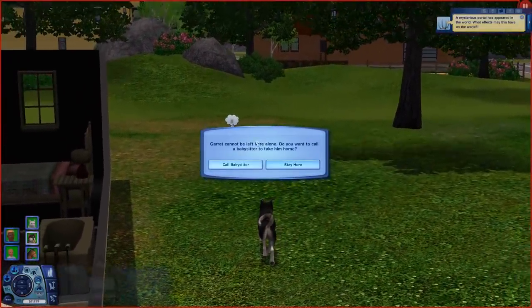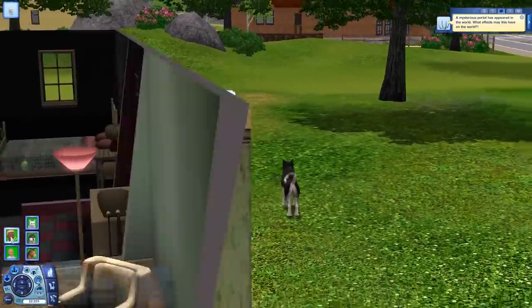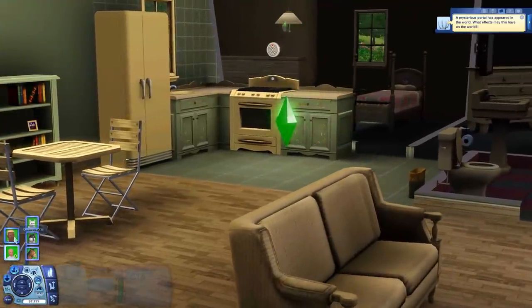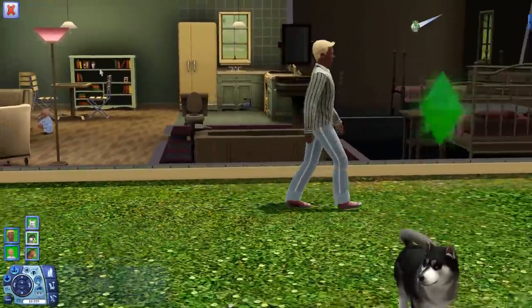Oh, hello. Call babysitter. Wait, sure. Where are you going? What do you mean cannot be left alone here? Oh, is it because I walked the toddler off the lot? Oh, you're back home. Okay. I don't know. That was weird. Anyway, back to the dog. No, leave me alone. What is your name?